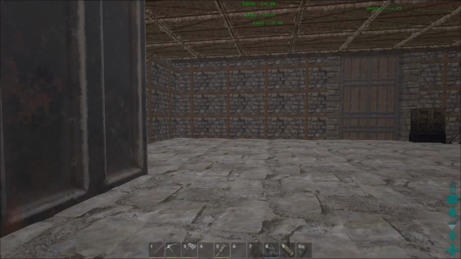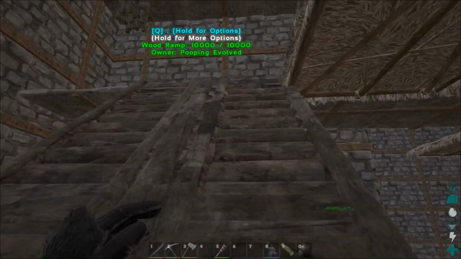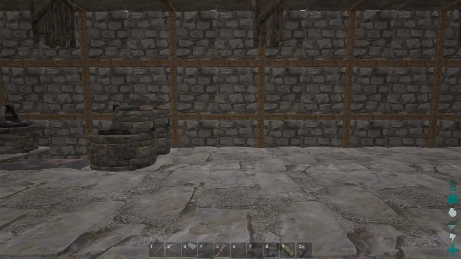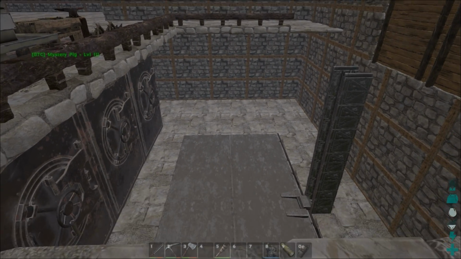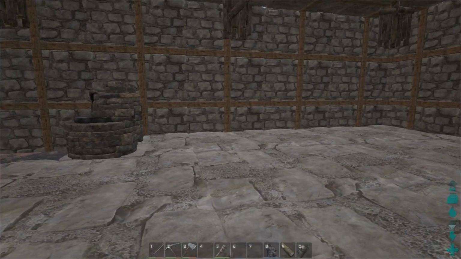I could put the grill up top. Because if I run up here with a whole bunch of prime meat, and then I run over to the industrial grill, that should be fine. And if it's a Parasaur or a T-Rex, I can probably just access it from here. So you know what? I changed my mind. We're going to put the grill up here.